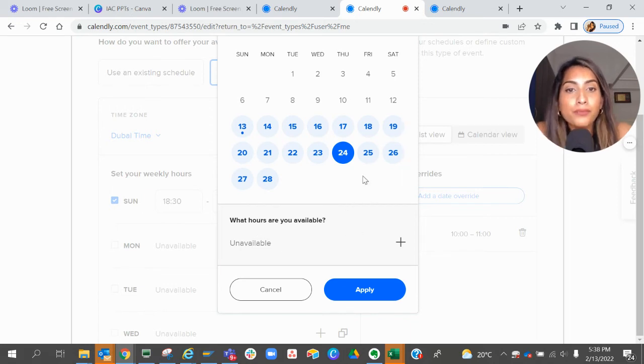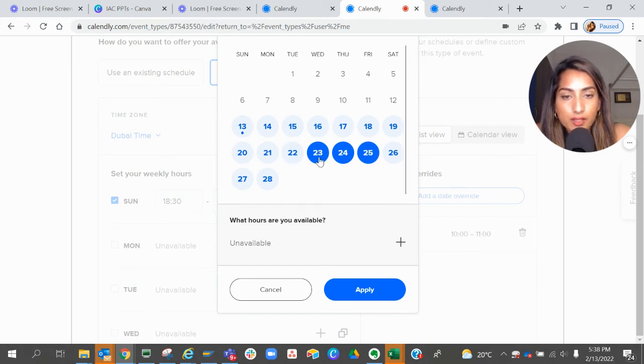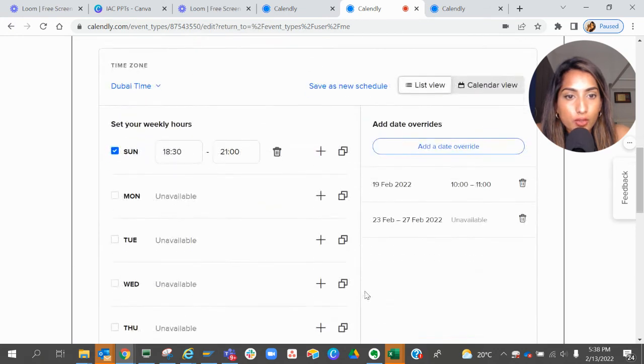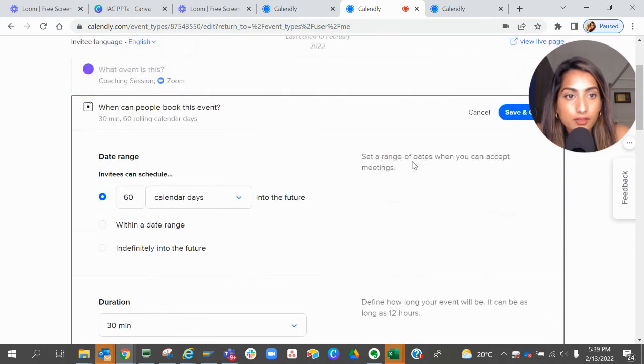That's what it is. So if you mention 24th as unavailable, then they won't be able to book 24th, right? So all of these dates. In here, if I tap on 23, 24, 25, I'm unavailable. I have not clicked in any time, which means they won't be able to book me in any of these time slots, right? So I'm going to click all of these dates, Saturday and Sunday, all of those. I'm going to click apply, and then it comes off from 23rd to 27th. I will be unavailable, and then save this, save and close.